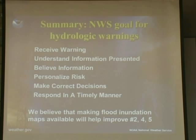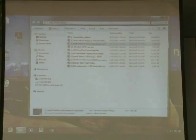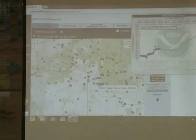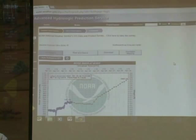Let me quickly get down here and see if I can just show you. It has a site on the Boise River at Boise. Here, go to under hydrology, rivers and lakes, that'll pull up the main AHAPS page. I'll have to scroll down and find the one I'm looking for. The Boise River at Boise, if I select that site particularly, and I know it can be a little bit of a pain to get to some of this. So this is just the observed and the forecast hydrograph for that area.